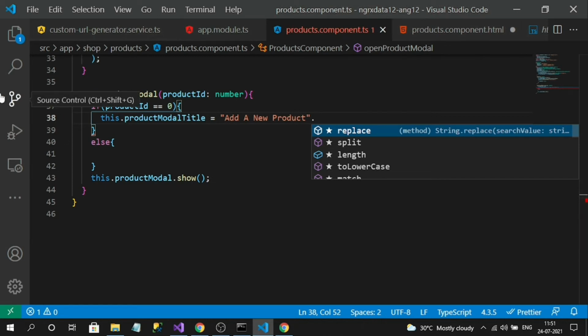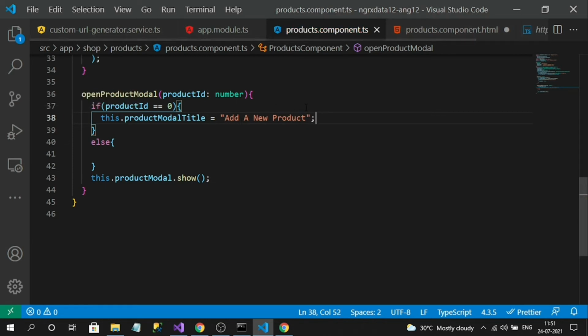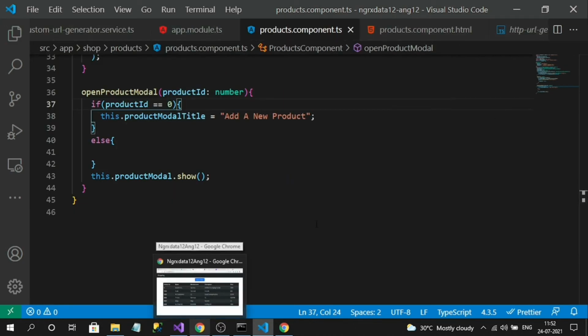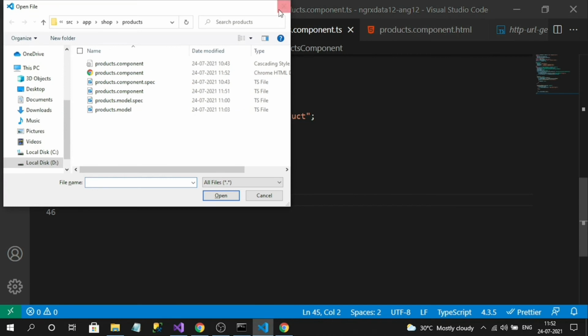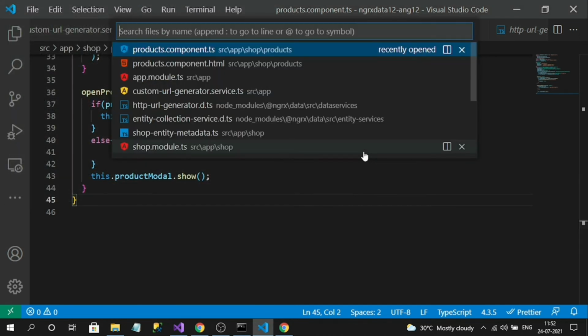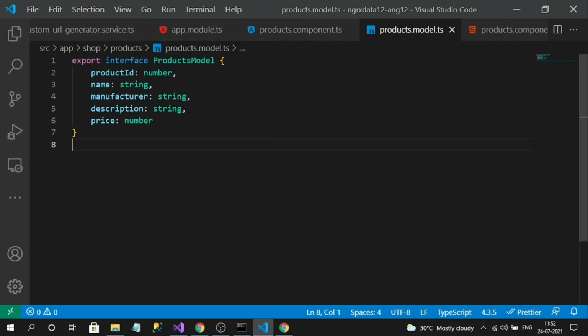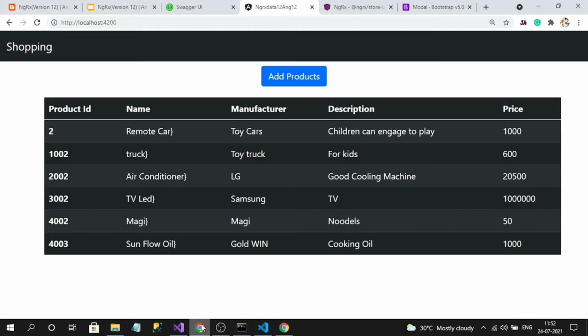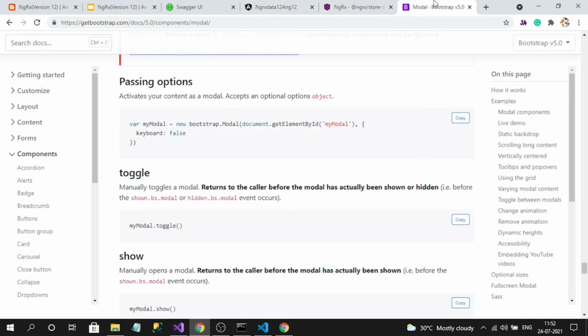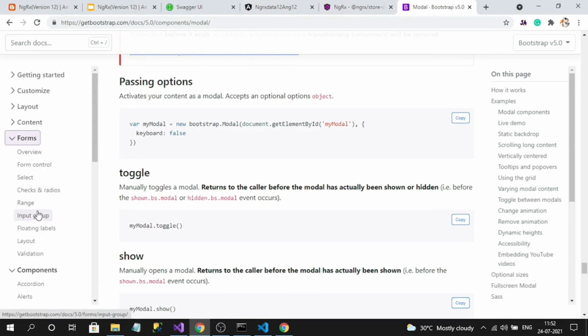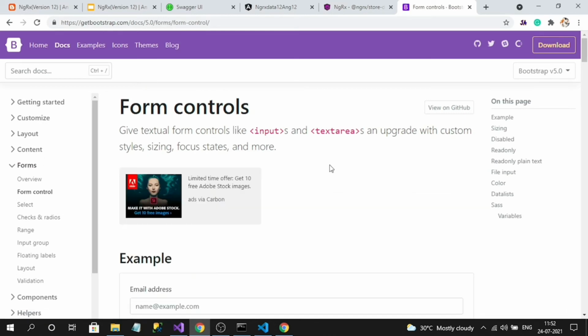Okay, now let's add the form in my modal. So to do that, let's go to my product model. So I'm having 4 properties, that means I need 4 fields. Okay, so go to Bootstrap. In Bootstrap, go to forms and controls.